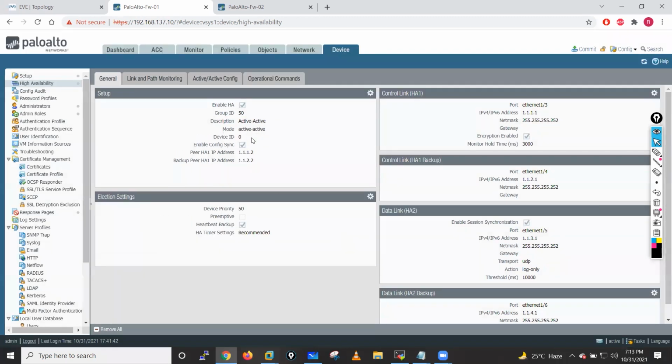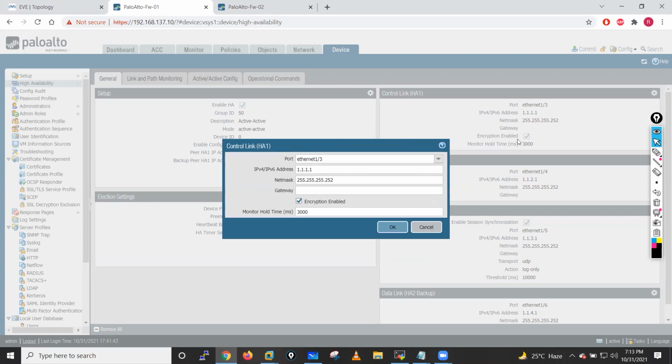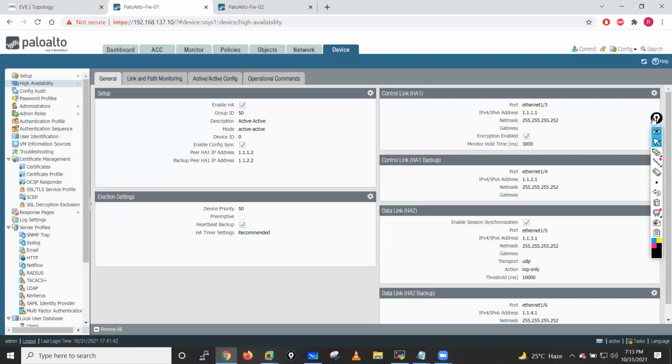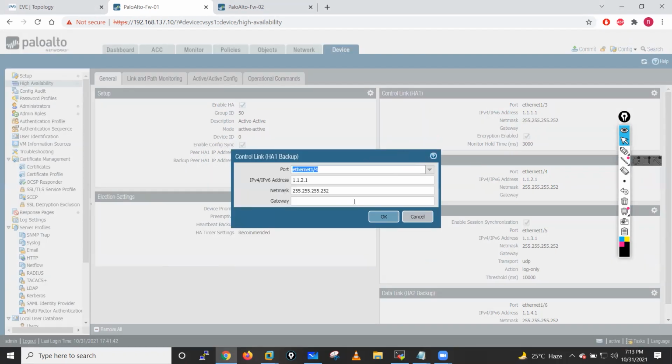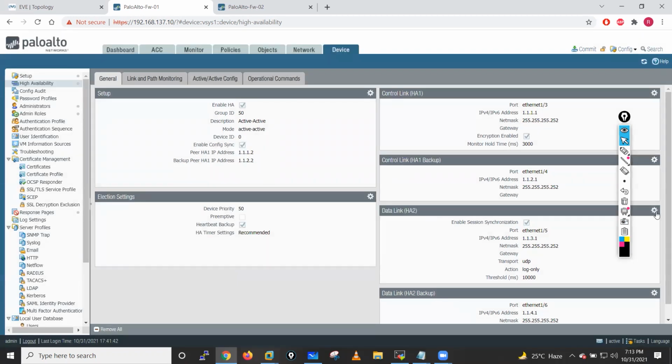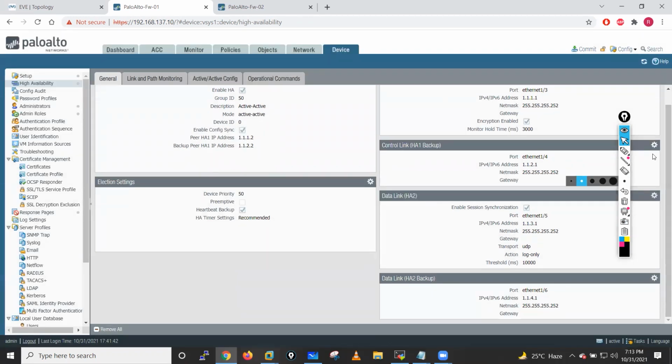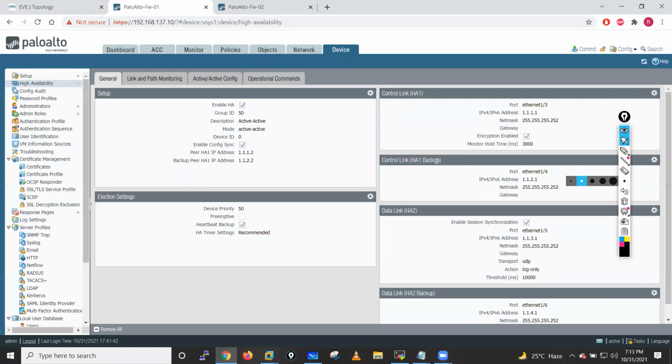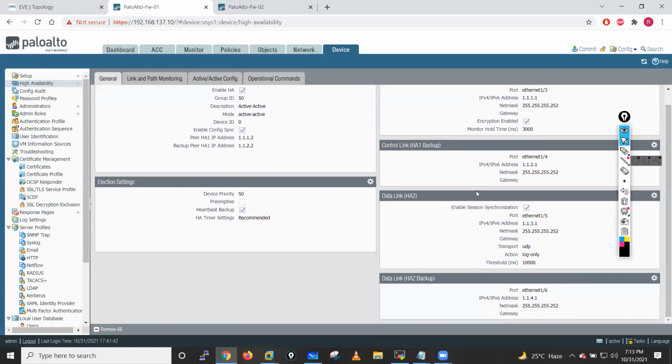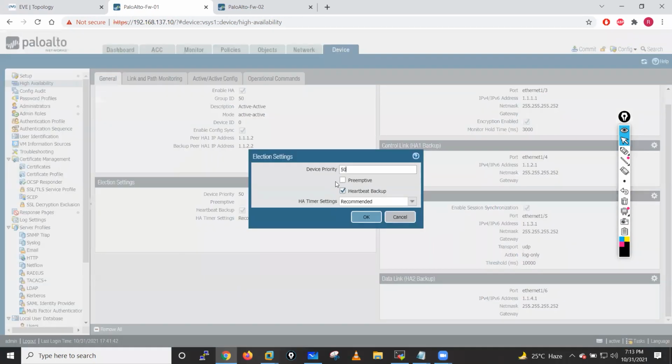Click on OK here. These things are already there. We don't need to change anything in these settings. These interfaces need these kinds of IPs only. So there is no change on the HA1 config, HA1 backup config, HA2 config, and HA2 backup config. No change at all.